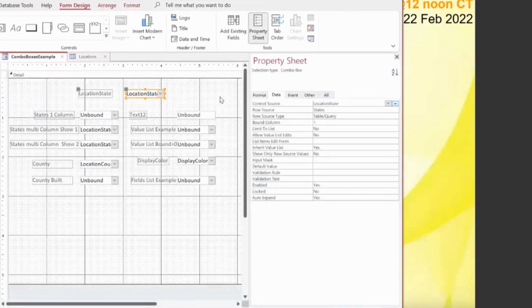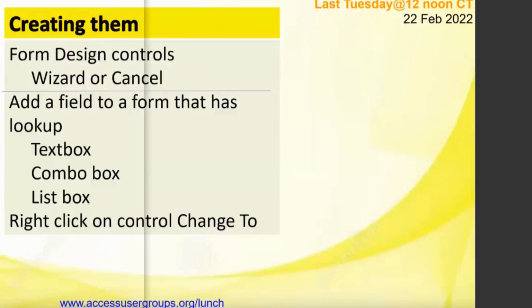So that indicates two different ways to add a combo box or a list box to a form, either through the form design controls or by adding a field to a form that has a lookup already set.